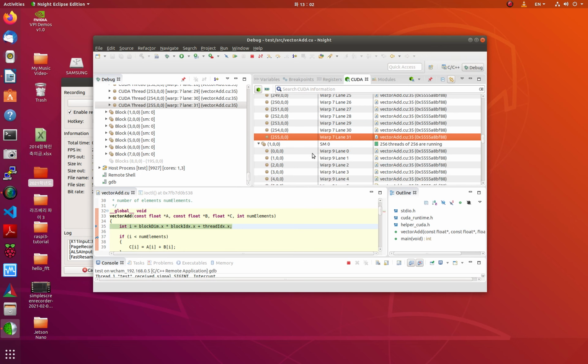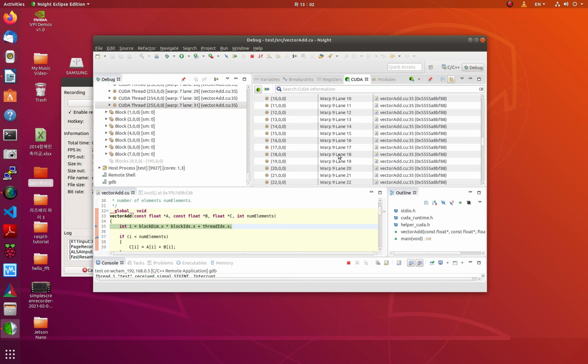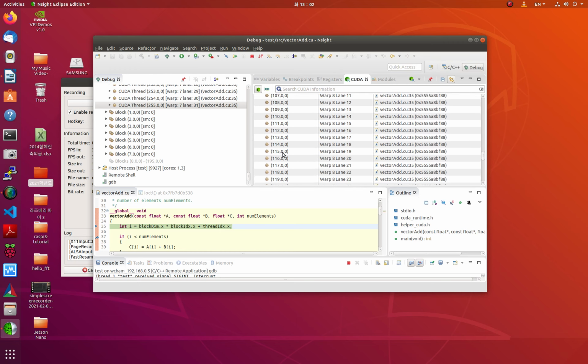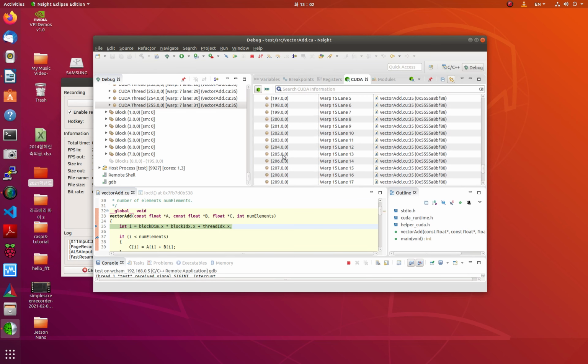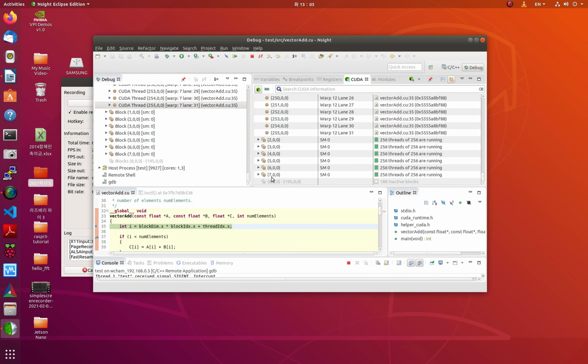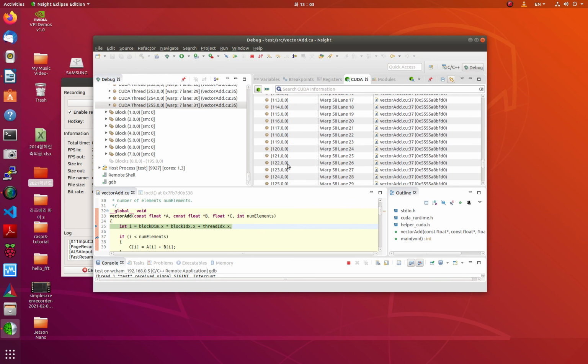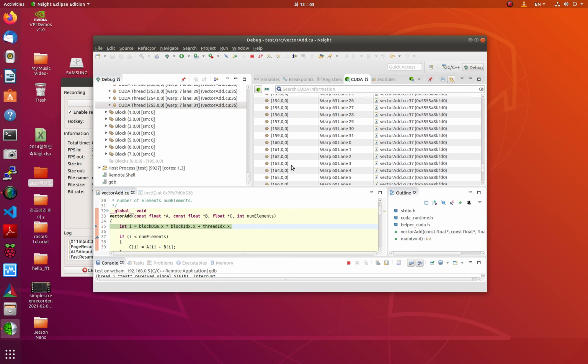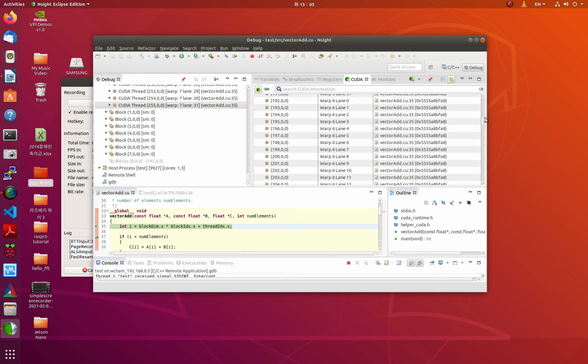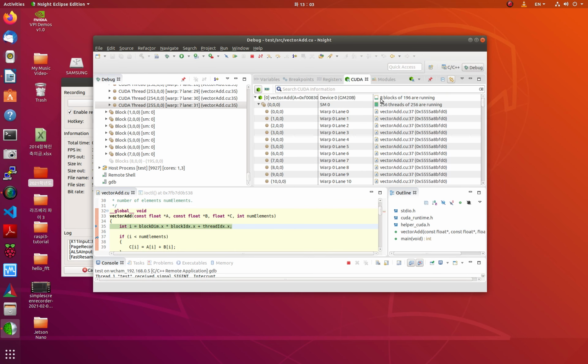The next block also starts with warp 9 because the last block also has 256 threads. So 8 blocks also have 256 threads each. So the total thread number is 8 multiplied by 256. That means almost 2,000 threads are running.